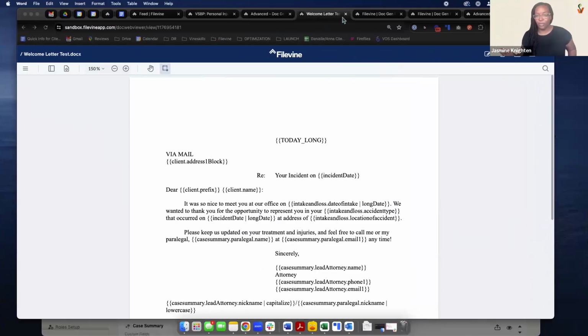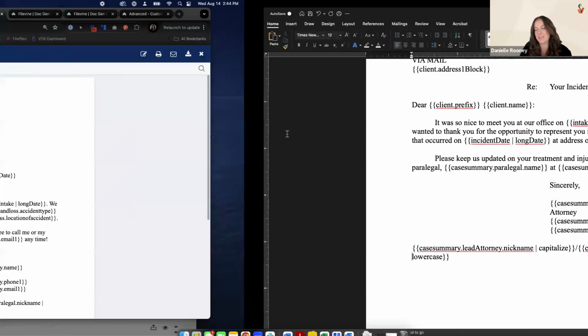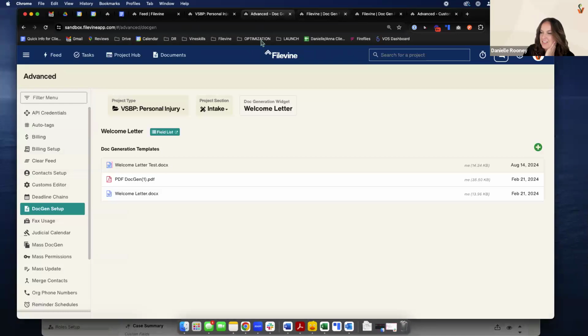You are so brave for only pressing save once. I always do it multiple times. I get like PTSD or something from Word not saving my stuff. I look when it says save to Mac. Oh, well, that's a good point. Because it says save to Mac already. Well, that's a good point, actually. Even if it says save, I'm still like save a couple more times. That's a good point.